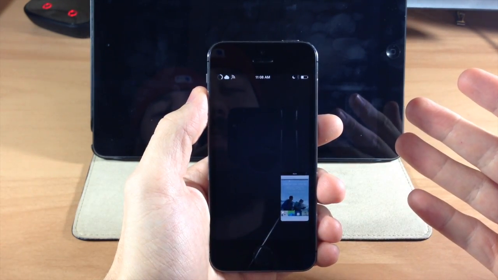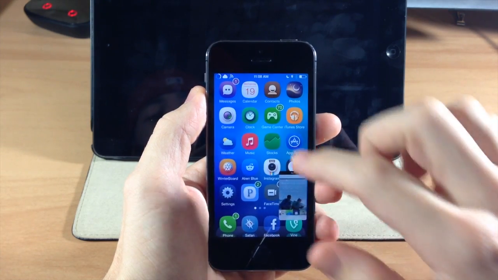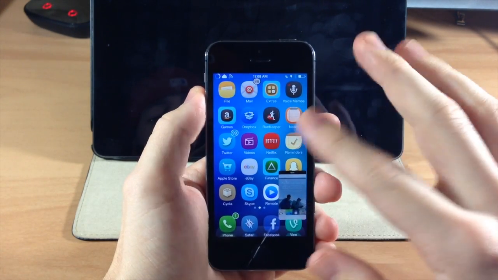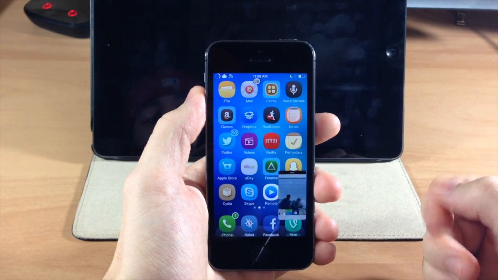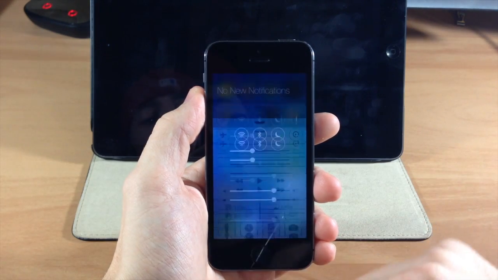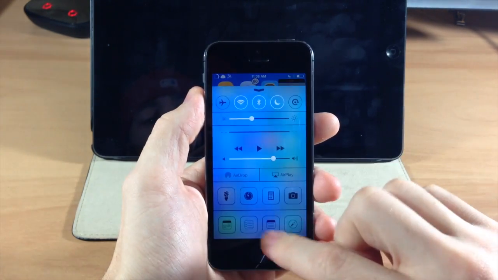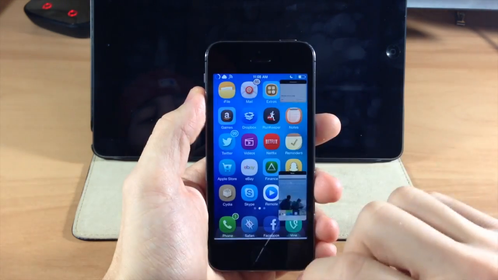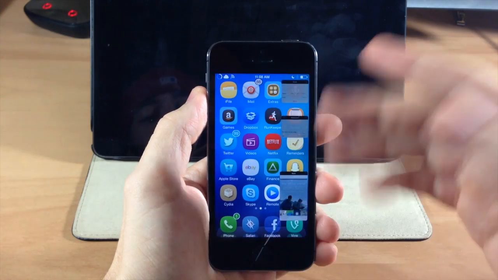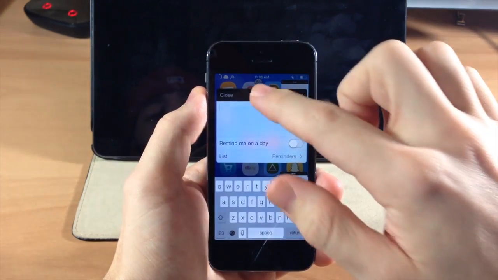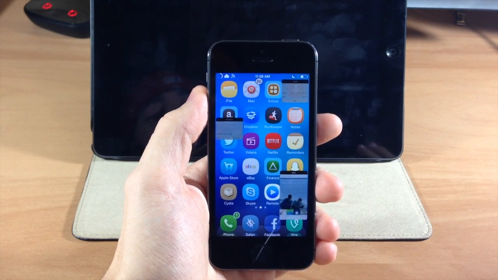So if you want to open something up like this, or let's say you wanted to have a website open right here and then go into your notes and start typing something in, or in your reminders or anything like that, then you can do so just like this. Now let's say we wanted to open up a few more of these. Let's open up the calendar, and we're going to minimize that. Now let's get out of that and open up this and minimize that, and you can see exactly what this is going to do. You have all these widgets that you can open up, interact with, minimize, maximize, move around, and put anywhere, and it's actually pretty cool.